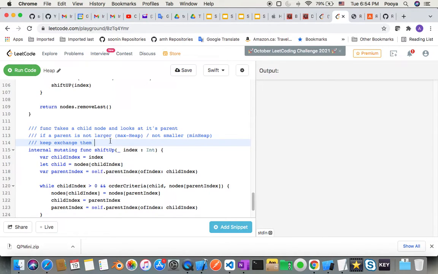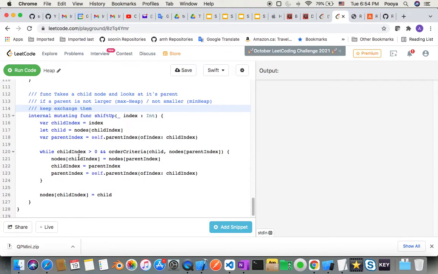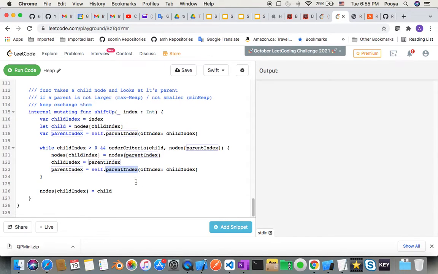So this is what we do here. We continue replacing our child and parent as long as it's not smaller, bigger. And what doing this parent index function. Okay, so this is our shift up.